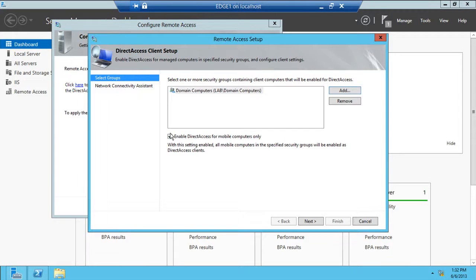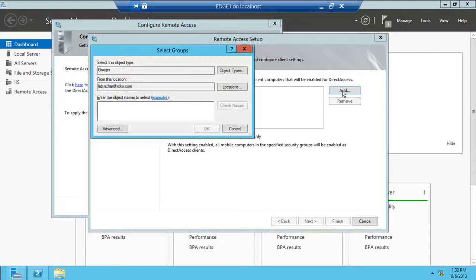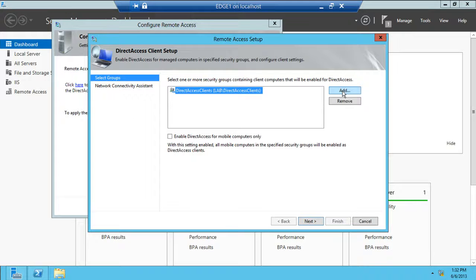So if I uncheck this, now it's going to give me a warning that says, hey, you're going to deploy direct access to every computer in your domain, essentially. Obviously, that's a bad thing, too. So what I have done is I have actually created a group in Active Directory and added the computer account of my client workstation to that group, and so I'm going to specify that group. And I'm doing this for the lab, but honestly, this is a best practice. It's not a good idea to bomb direct access out to every computer in your organization. It's a much better way to do this if you target it specifically at an individual group. So I always recommend creating a group, putting those machines in there, and explicitly deploying them.